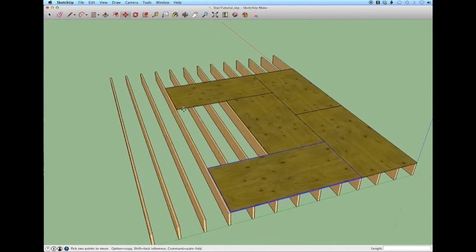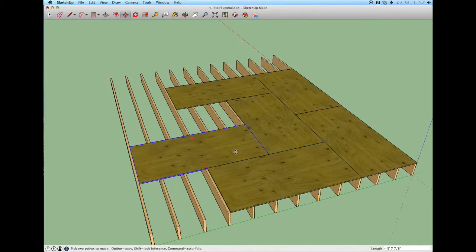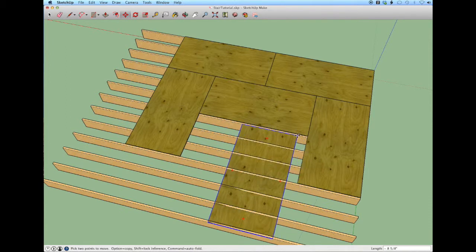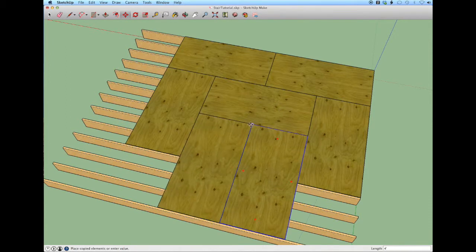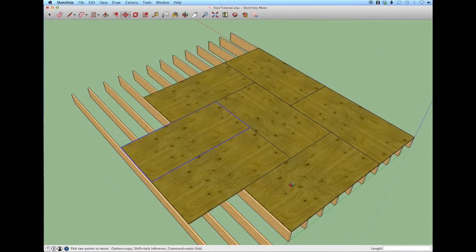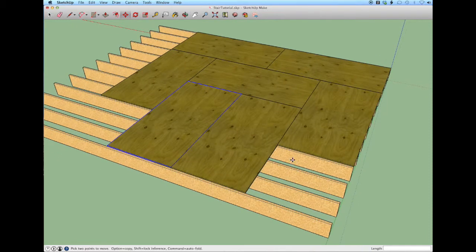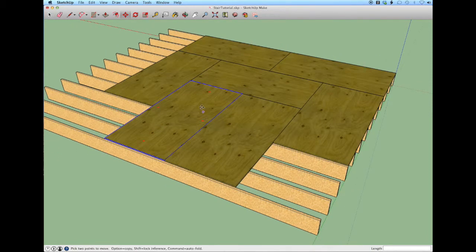So rotate around here and we'll grab this one and again press the Alt key one more time to do a copy and put it there. And I don't really have any idea how these best go, but if we just keep moving them and pressing the Alt key, we'll end up with something similar to this. In this corner right here, we'd probably want to put a 4x4 sheet. So let's copy this sheet one more time, pressing the Alt key, and bring it basically out here.